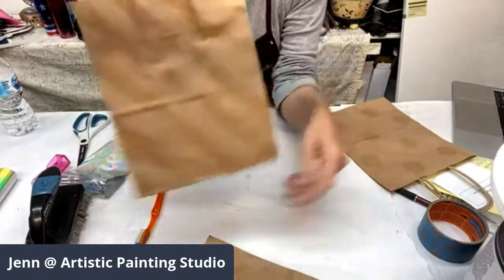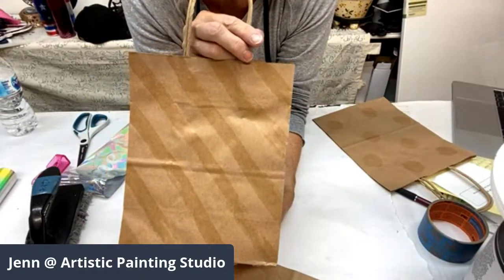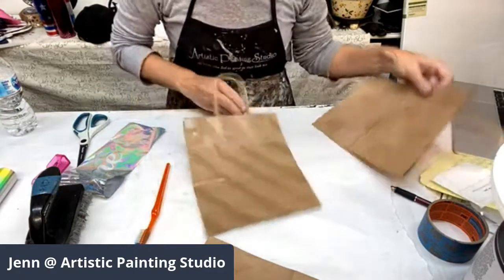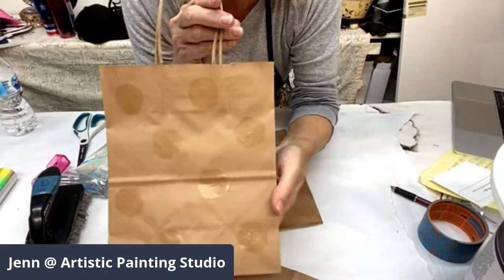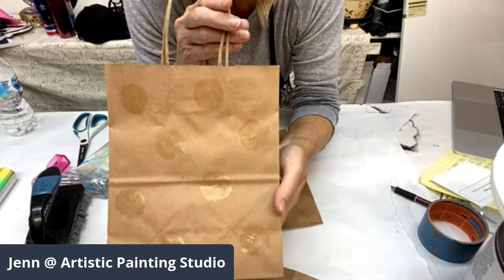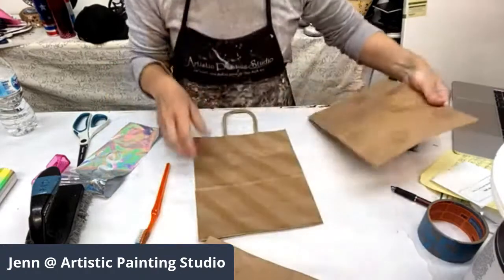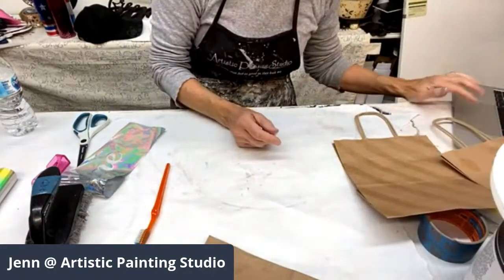And then here, I just painted stripes. All I did was freehand stripes on here with the foil adhesive. And this one, I freehanded some polka dots. So how fun are these? And you don't even have to have a stencil. You just play and do something creative. So I thought it'd be just a hoot to do a couple of these.